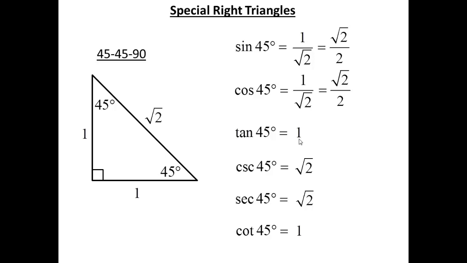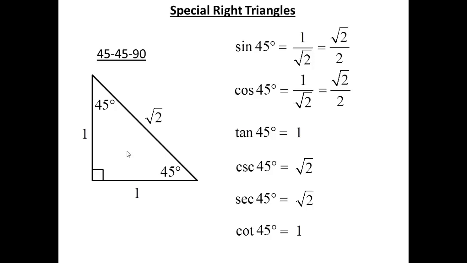So as I said, 45 degrees is a very special angle. It comes up a lot. So because it comes up a lot, I don't want to have to draw this 45, 45, 90 triangle every single time it comes up. I want to just know that the sine of 45 degrees is root 2 over 2. It's not like it's going to change between today and tomorrow. Sine of 45 degrees has always and will always be the square root of 2 over 2. Therefore, memorize it. This list needs to be memorized.